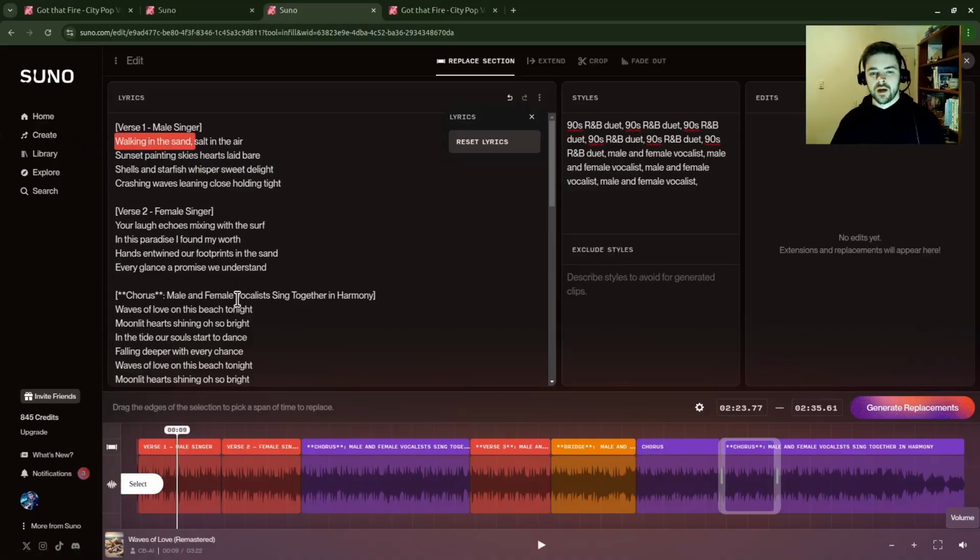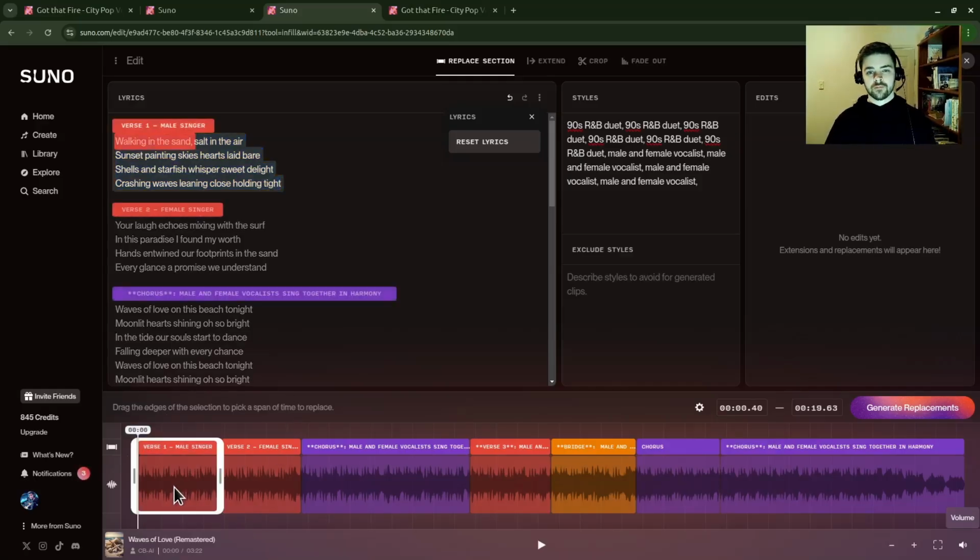All right. And you may notice it's turning red when I start editing it, but I do need to also make sure that that section is picked. So let's make sure I have enough here. You can start going in and highlighting whatever you want to do. Let's see if I can get enough if I highlight the whole verse. This is also another cool feature. Once you highlight the words, it'll go down here and it'll highlight that section, but it doesn't select it yet. You have to click the select button, and then it'll all be picked.